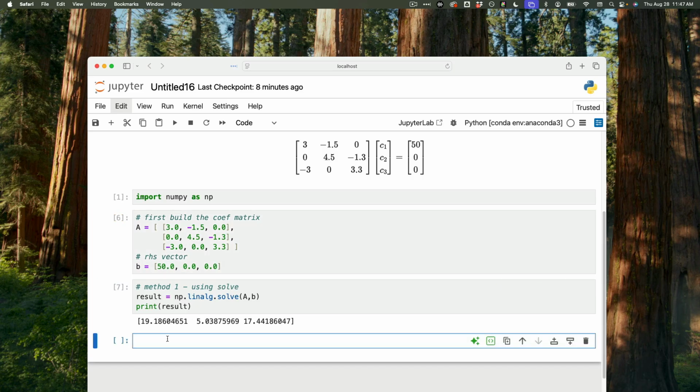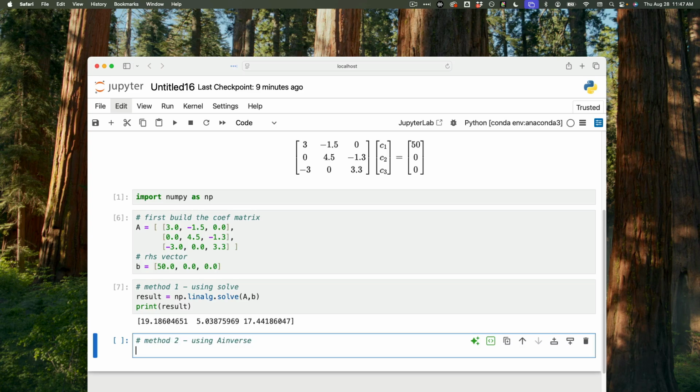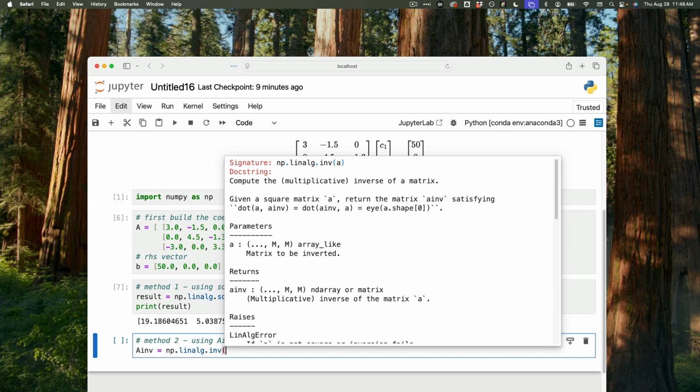So let's use the other method now, method 2, using A inverse. So A inv is equal to, and do the inverse method now, np.linalg.inv, and inv takes only a coefficient matrix, a matrix A. You can read, given a square matrix A, return the A inverse satisfying the dot product equal to the identity.